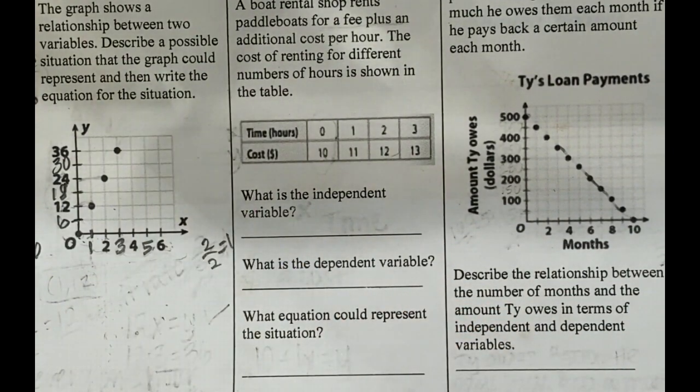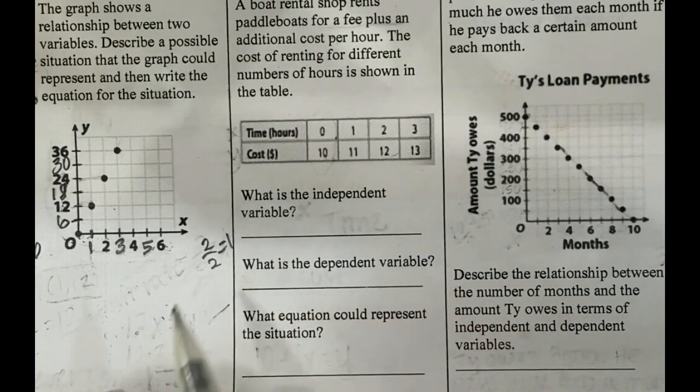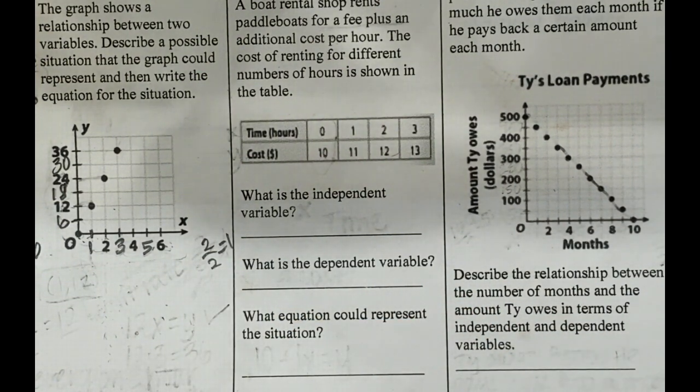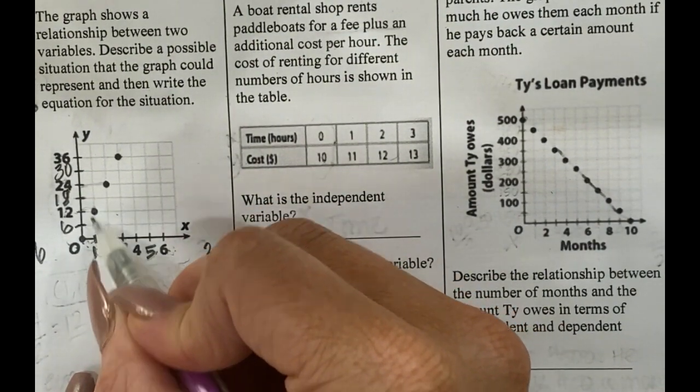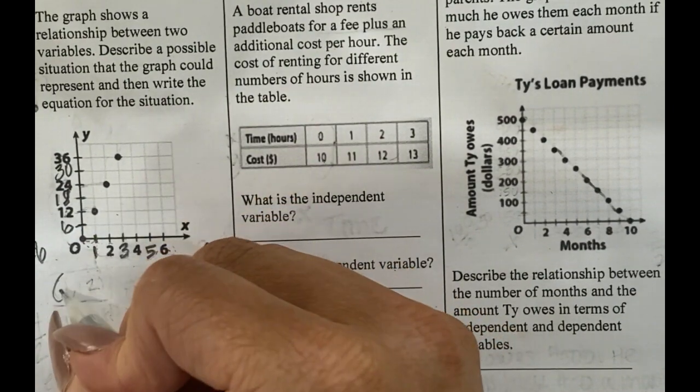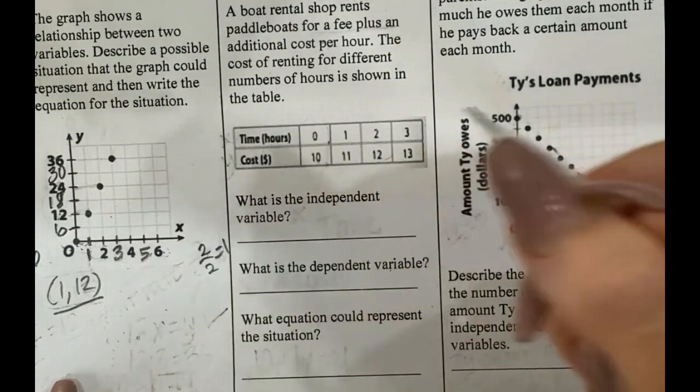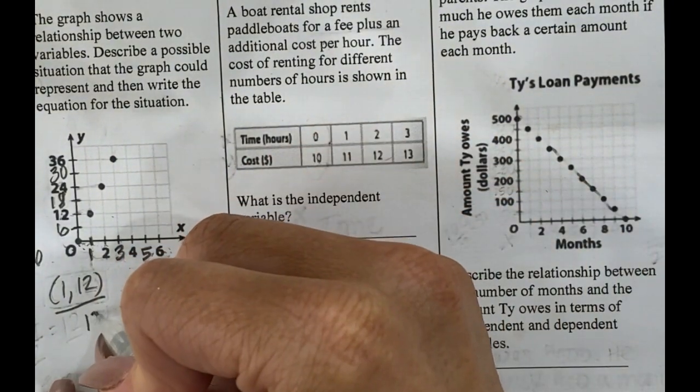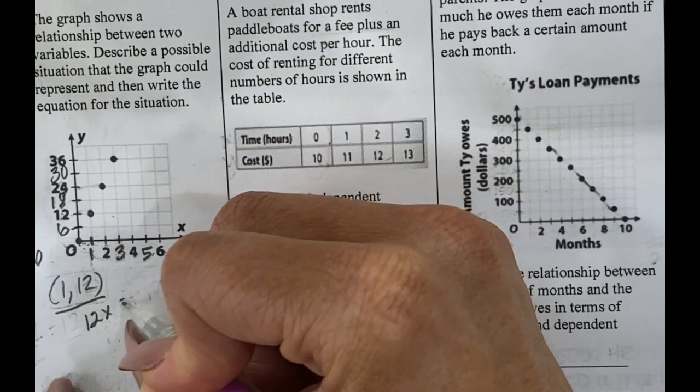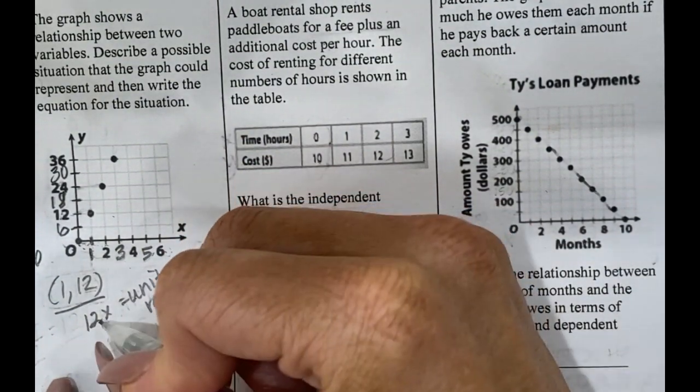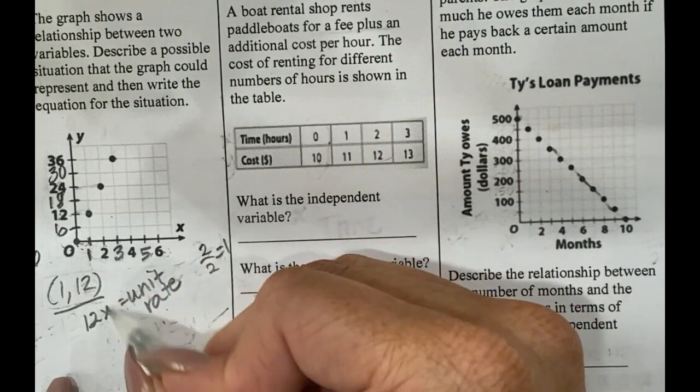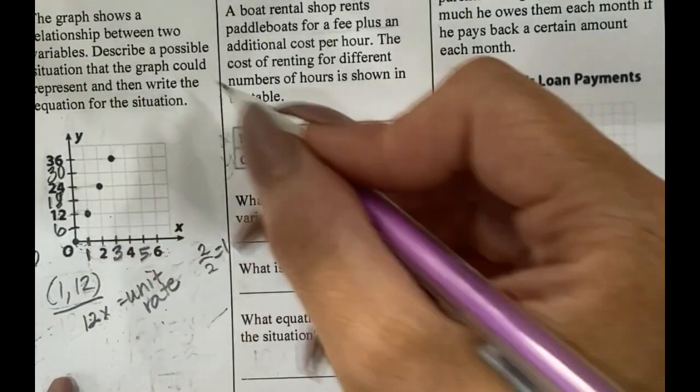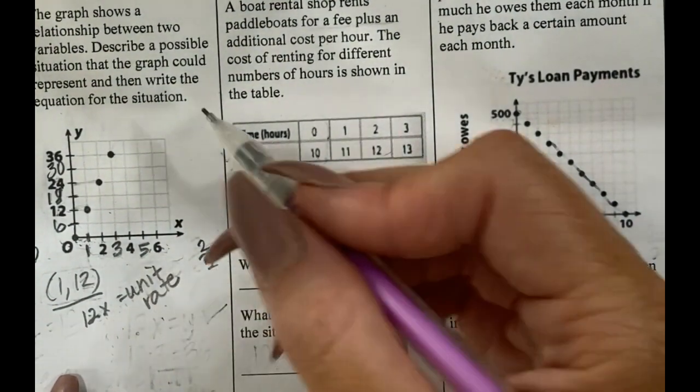Okay, so it's asked to describe a possible situation. So before I do that, I'm going to make sure that I know what the unit rate is because I don't know how to describe a situation where I don't know what the numbers mean yet. So we actually found that when we found these missing numbers. So one right here, my first point would be one and 12. And this tells me my unit rate, 12x. So that means that any of these numbers down here on x, if I multiply them by 12, I will end up getting y that's on the y-axis.